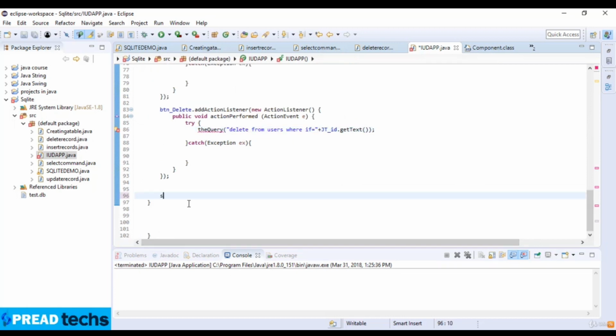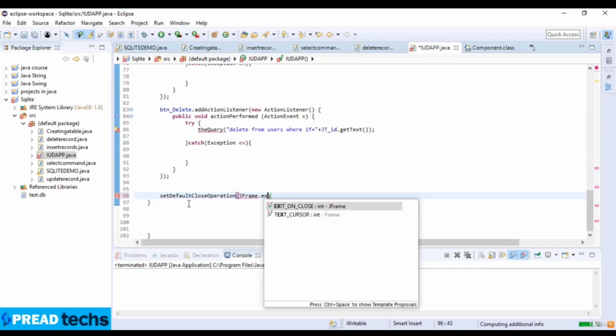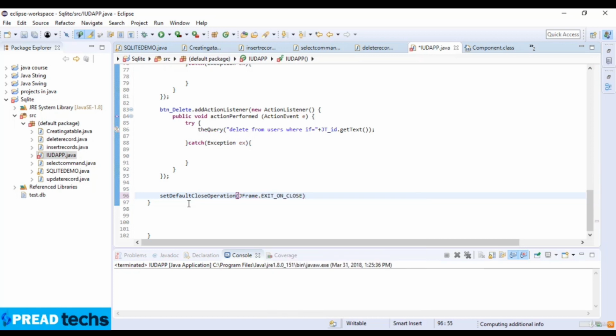Now I just go to the set default close operation, which is JFrame.EXIT_ON_CLOSE, and then here I just write setVisible, and setVisible here is true.